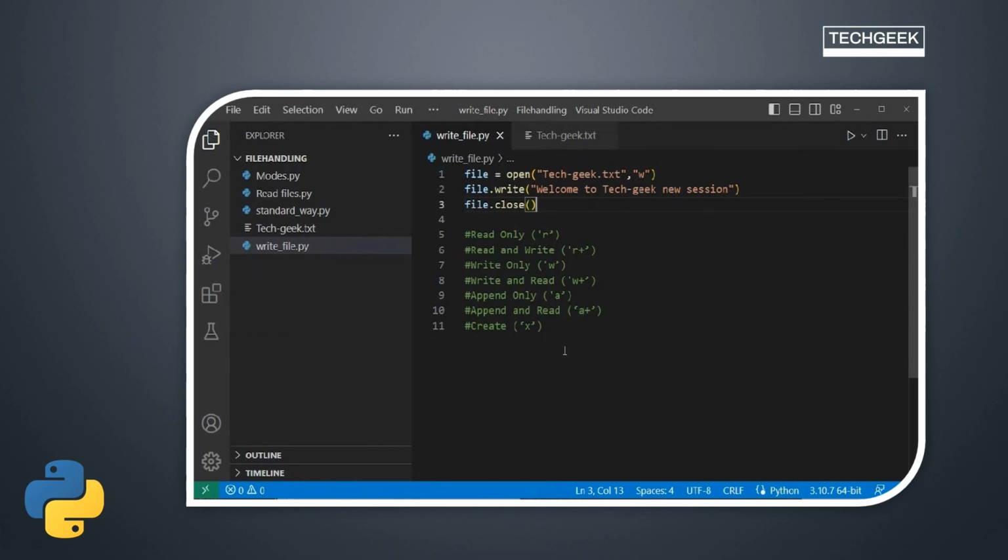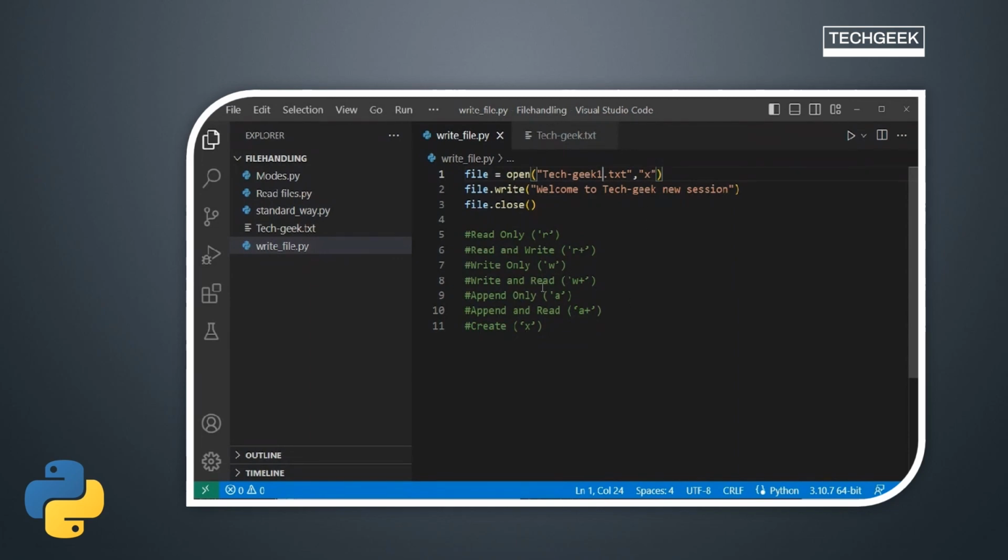And this is very interesting, X. What it will do is create another file if it doesn't exist. So if you are giving something like techdic1 and X in here, then if the file does not exist in a particular folder, it will create one more file named techdic1.txt and write whatever content we need. So just to demo this, we will keep the new file name, and we will try with the X first, and then we'll try with other methods.